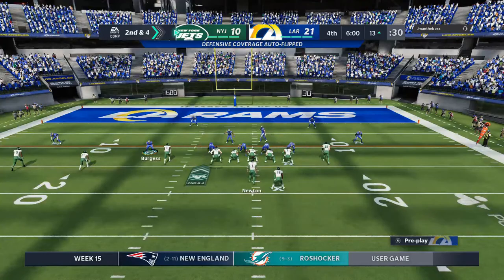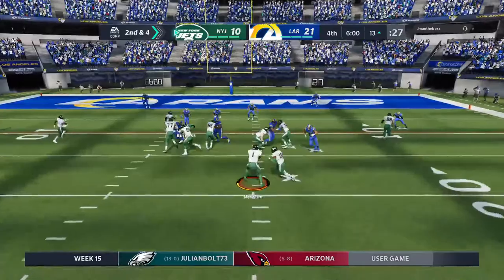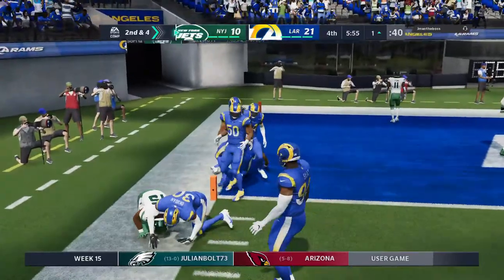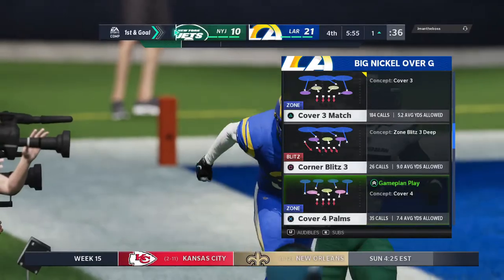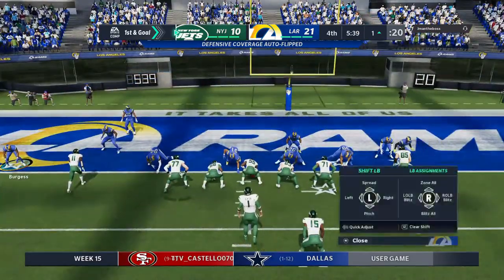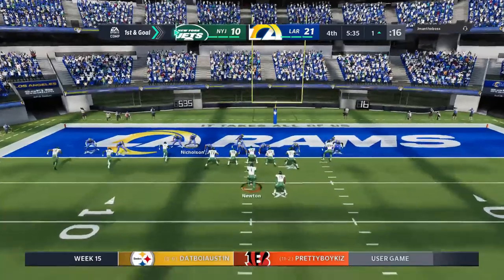4 yards remain for second down. Out of the gun, it's Elliott. And so close, he gets it to the one. Out of bounds right there. A solid pickup of 12 yards, and now they're knocking on the door. I tell you, they didn't give it to him much through the first three quarters, but when they have, he's been efficient. Maybe they ride him more here down the stretch.